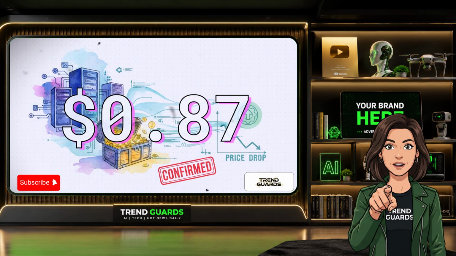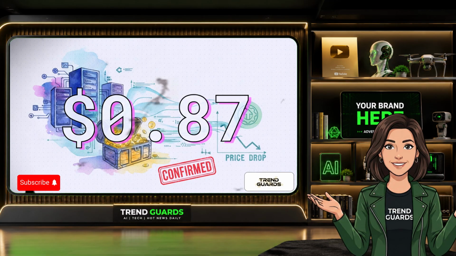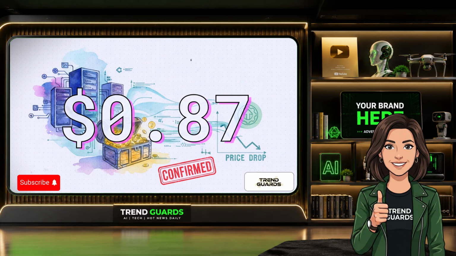Let's kick things off with the single most important confirmed fact for all you developers and CTOs tuning in. DeepSeek V4-Pro is officially in general availability today, and it is dropping its output price to an astonishingly low 87 cents per million tokens. Yeah, you heard that right. This isn't some rumor, and it's not a closed preview. This is live on their platform right now.